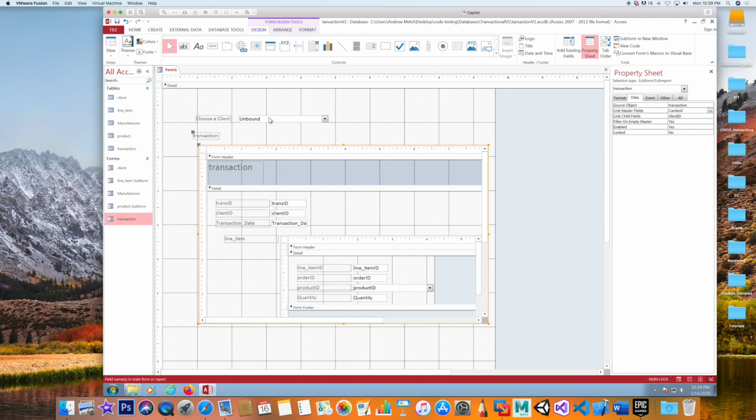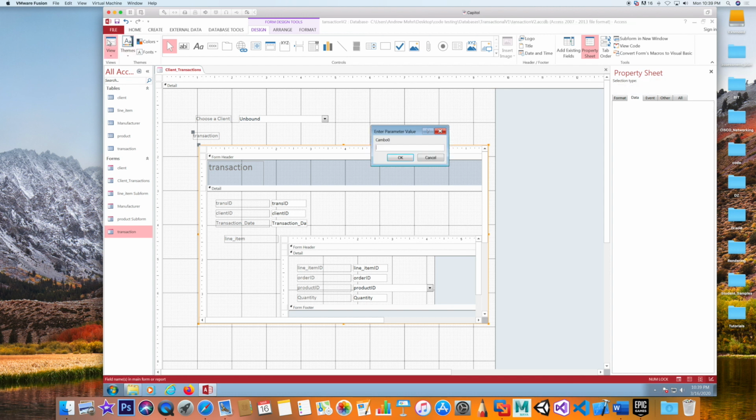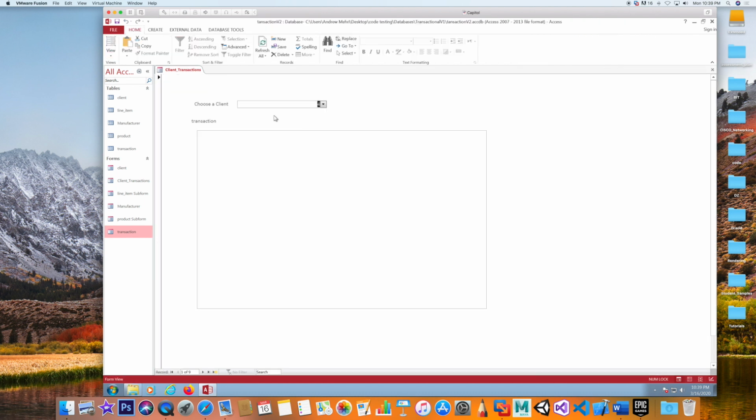Let's see how this works now. So let me just save for a second here. Let's call this form client transactions. Okay. And I'm going to hit OK. And now let's go ahead and, I made a little mistake here. I must have written out the name the wrong way.